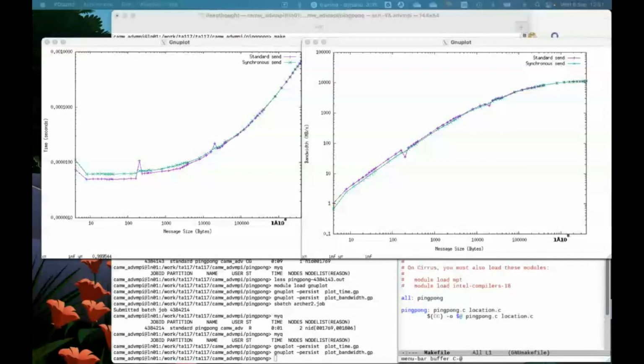The eager limit on ARCHER2 is slightly confusing because ARCHER2 does two things. If you look at the documentation, which I find very confusing, the MPI library splits a large message into multiple small messages, each of which could be sent eagerly. So if you Google the eager limit on Archer, it might say 8K, but the effective eager limit is probably 8 or 16 times longer than that, because it will split a message up into maybe 8 or 16 separate pieces.